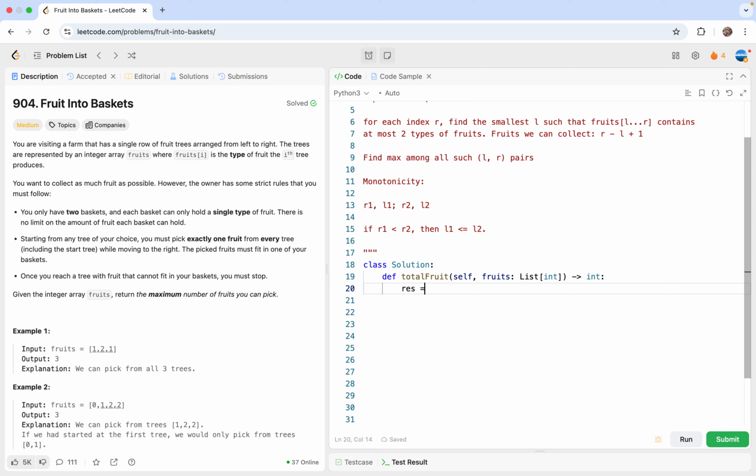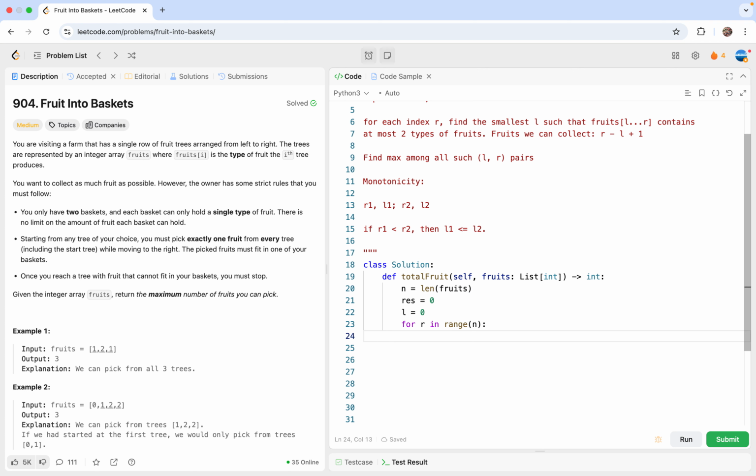First I'm going to initialize a result. This result variable in its final state is what we want to return. Here I have a left pointer. When you do the two-pointer sliding window method, you can write it in terms of a while loop or a for loop. Here I'm going to write it with a for loop because it's sometimes more convenient, but a while loop is more wide. So for R in range n, it's just a habit.